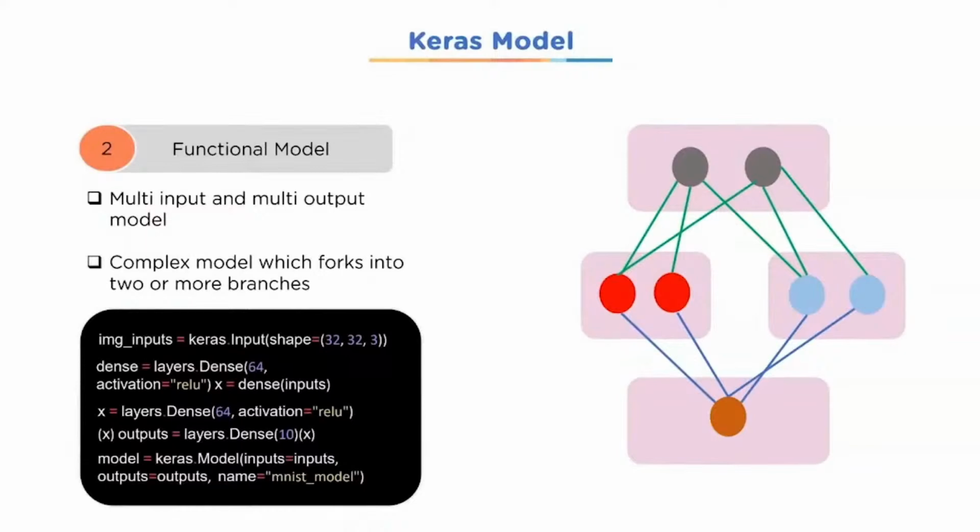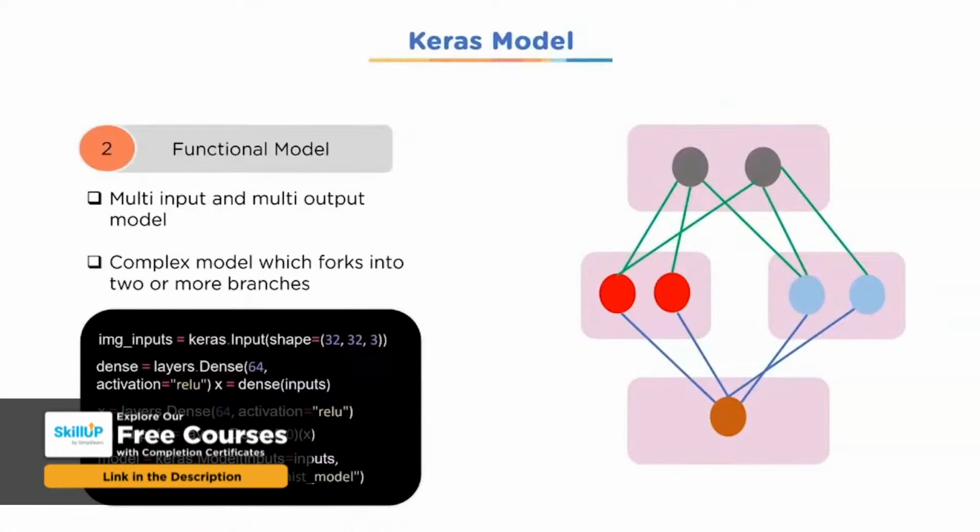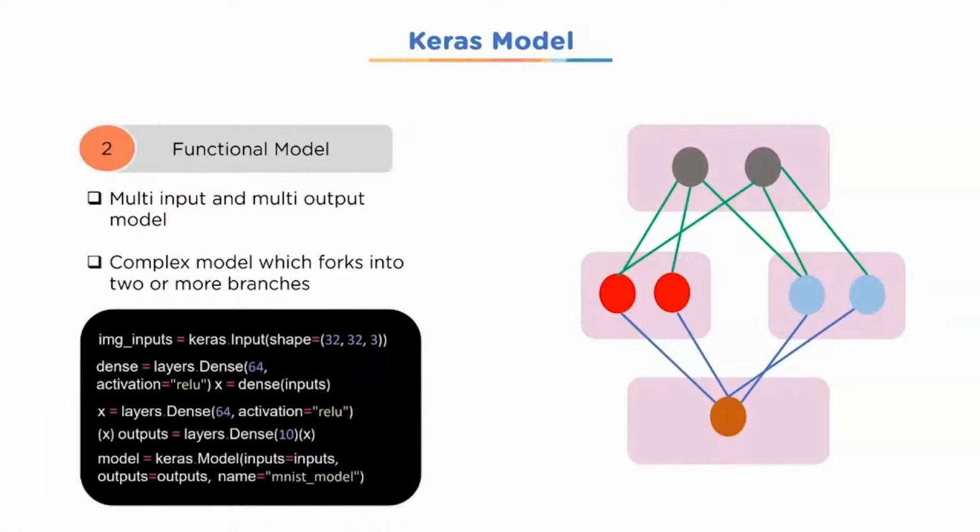And so in here we do have the 2 complex models coming in. We have our image inputs, which is a 32 by 32 by 3, or 3 channels, or 4 if you're having an alpha channel. You have your dense layers, dense is 64 activation using the ReLU, very common. x equals dense inputs, x equals layers dense x 64 activation equals ReLU, outputs equals layers dense 10 x, model equals Keras model inputs equals inputs, outputs equals outputs, name equals minced model. So we add a little name on there. And again, this is this kind of split here. This is setting us up to have the input go into different areas.